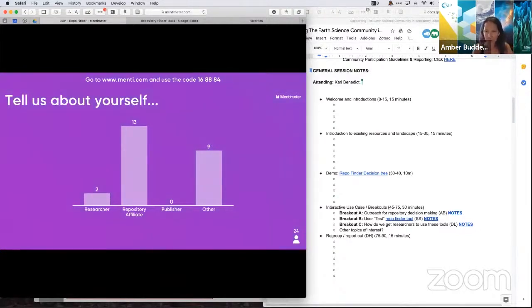Okay, so apparently we have 47 people in the room right now, so we have a little bit more to go in terms of getting those numbers up. I might call out the other category actually. We have quite a large group of others. So as people are responding, for those of you that indicated other, if you're comfortable doing so, if you don't mind turning on your mic and letting us know which kind of community you're from.